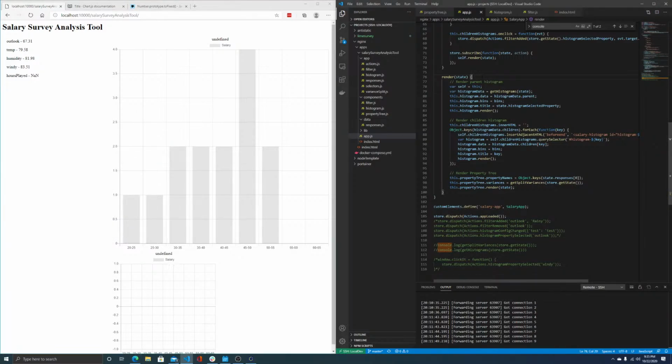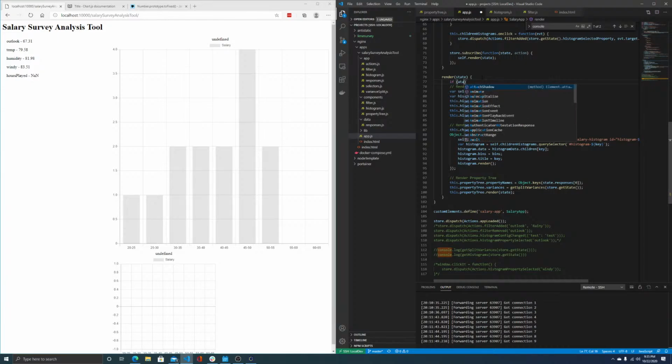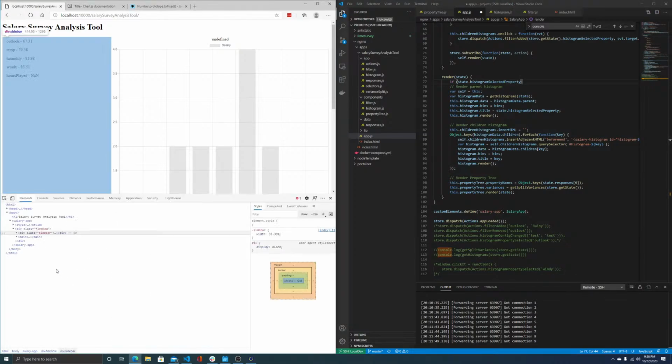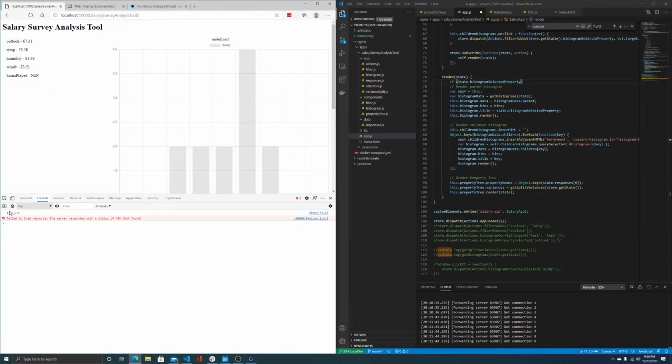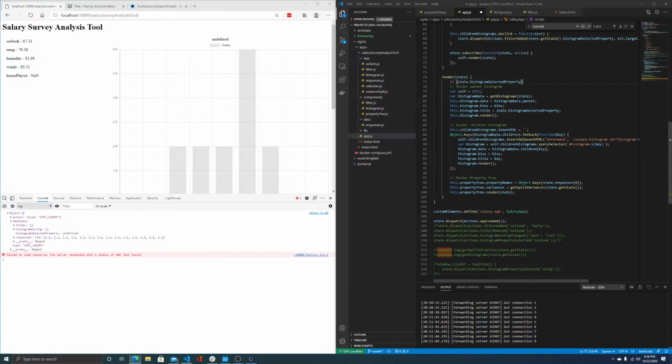Let's see. If state dot selected histogram selected property. Is that right? Yeah, histogram selected property is currently undefined.